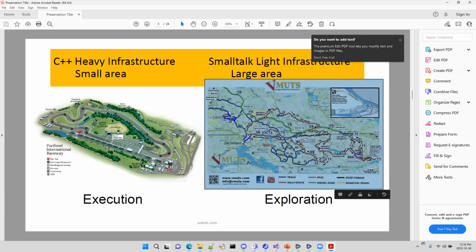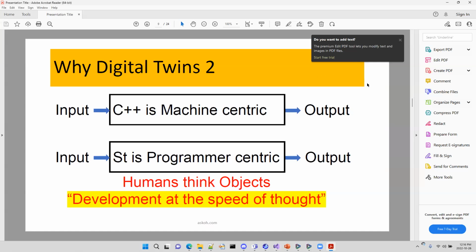Let's see. So again, what's going on here? Why digital twins? Well, C++ is machine-centric for speed. Smalltalk is programmer-centric for development speed. So humans think in objects, which Smalltalk satisfies beautifully.